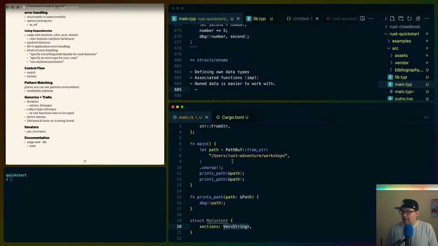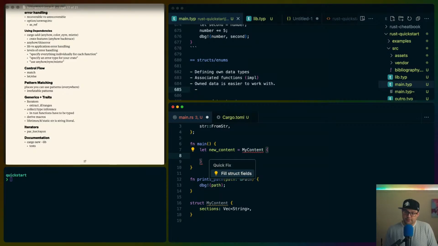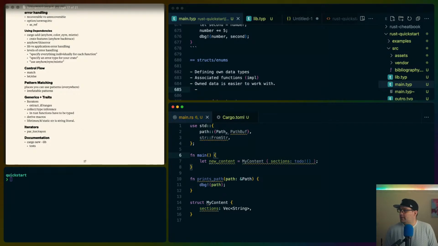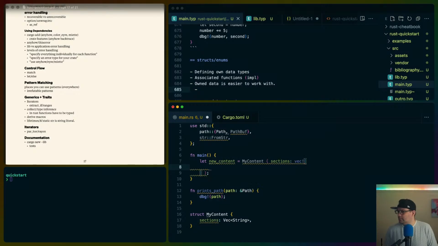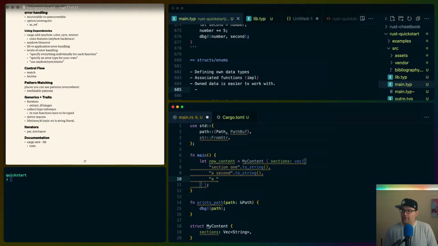So if we create a MyContent, we get rid of this stuff. And we create MyContent, we'll fill struct fields here. Rust Analyzer, super useful for things like this. So then we've got, oh, I don't know, section 1 .to_string, a second .to_string, a third .to_string.